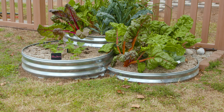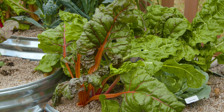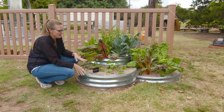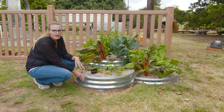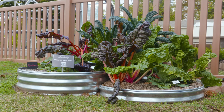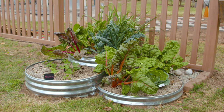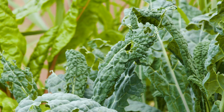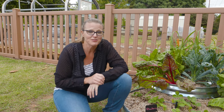Using a grinder, we went ahead and cut the other two rings. We have an arc that fits into the full circle in the back, and another arc that fits into the other two. Each ring is set at a different depth — the first sits on the soil surface, the second is buried a couple of inches, and the third goes down halfway. This gives you a nice terrace look, a contemporary look in your landscape. You can amend the soil differently in each one — a blueberry up top and regular plants down below. For a nice industrial modern look that's low maintenance, three fire rings at $150 makes a great terrace garden.